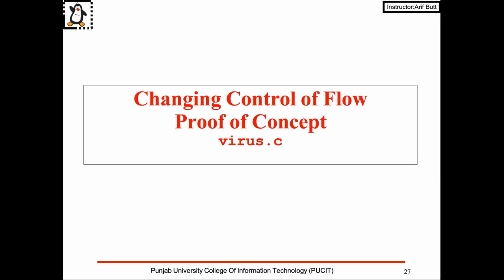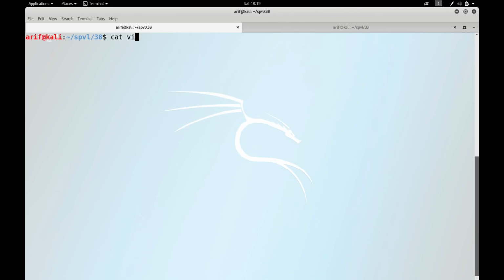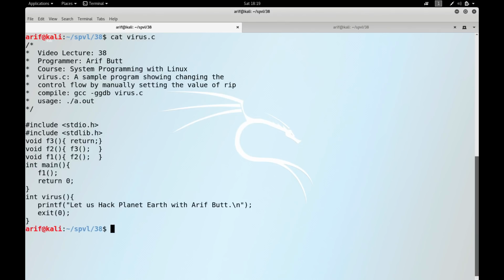Let us move again to the Linux terminal and see this in action. Let me clear the screen. Let me show you the code, cat virus.c. So this is the same piece of code. Just note that this function virus is not called anywhere in the program. So anyone can say that this will not execute.